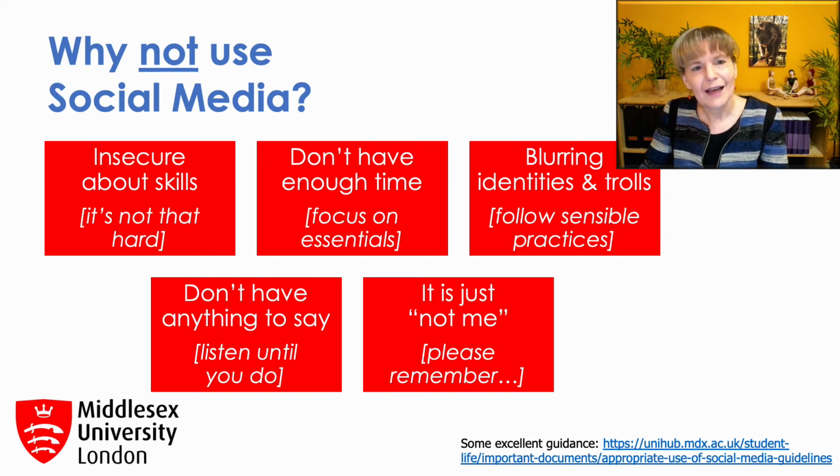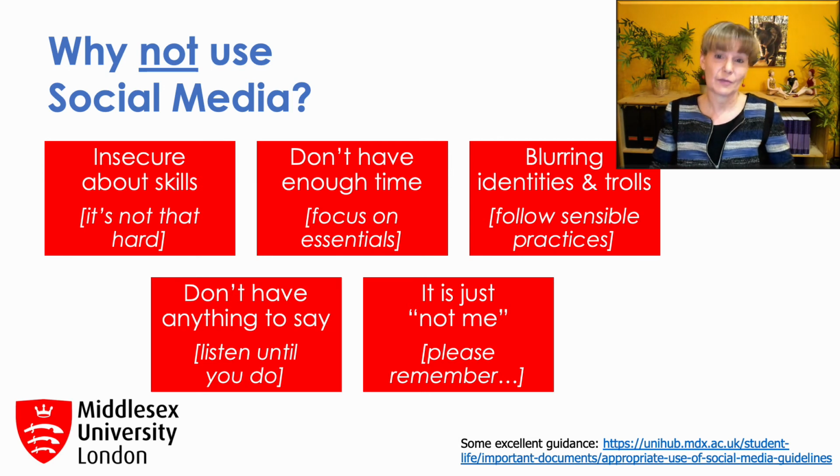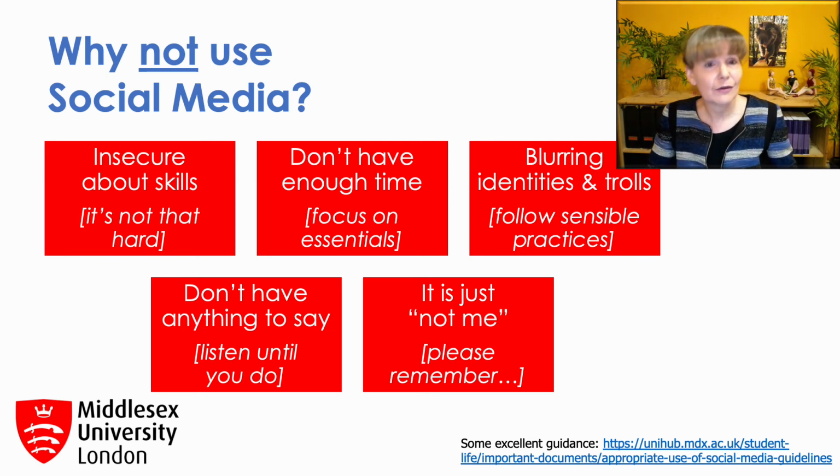Other people say, I'm concerned that if I do this professionally, I'm blurring identities because I'm also sharing and repeating stuff that's more personal. And I think that's a very valid concern, but it basically means that you need to decide in advance what kind of identity you want to build up on a particular social media platform. If you have a LinkedIn or ResearchGate account, that will probably be mostly professional most of the time.